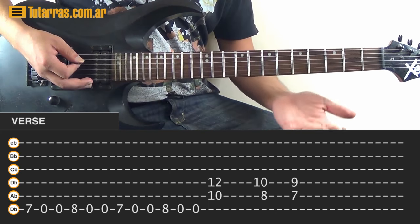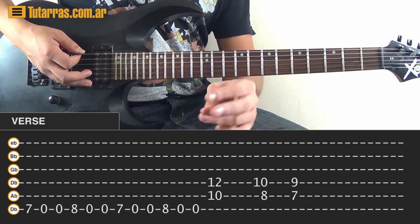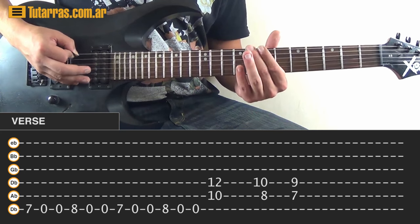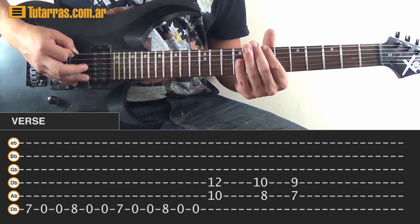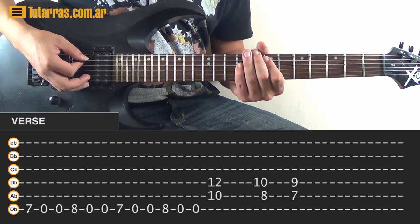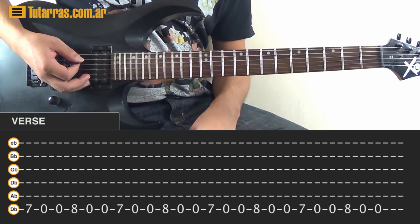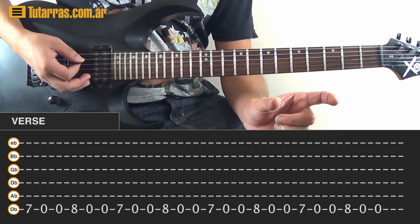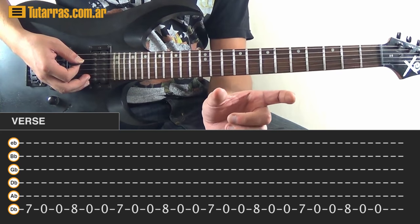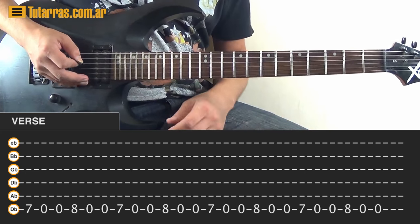We repeat the same thing again, so we do 2 rounds of both parts. The other part: now we're going to change something. We're going to repeat the first part, but it's going to be a longer part. We're going to do 1 measure of the 7 and 8, 7 open string and 8, and then we just repeat the first part. Let me show you what we're going to do, and then you'll notice what I'm saying.